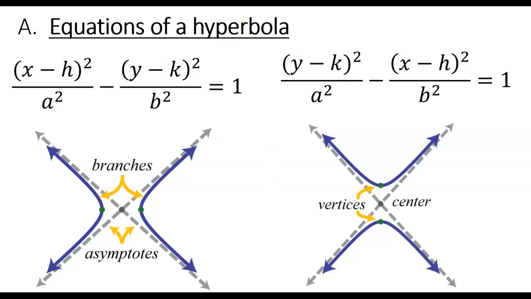So this is what a hyperbola looks like. It kind of looks like two parabolas, kind of. But they have these diagonal asymptotes. All right. Now the center of the graph will be this point here. And once again, that's the H and the K, so that's good news. Nothing too new there. Same thing over here.